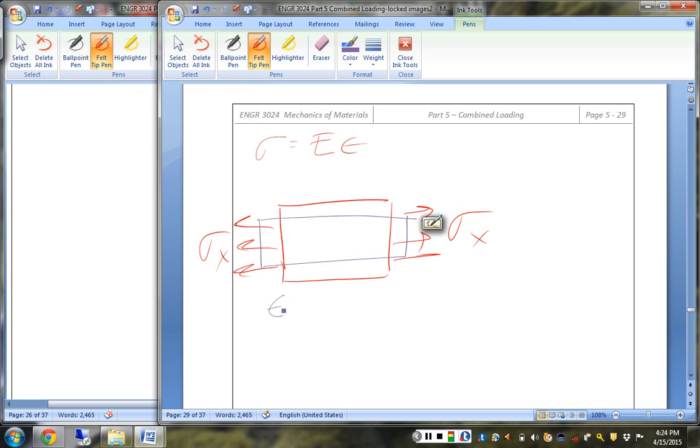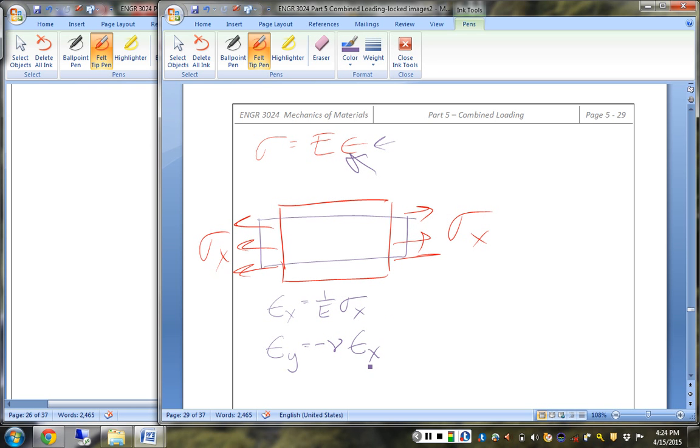We know that the strain in the X direction, and this is just Hooke's law, going with what we know so far, is 1 over the modulus times the stress. I just solved this for strain instead. Same equation. What do we know about the strain in Y for this situation? That's related by, not Hooke's law, Poisson's ratio. So minus nu times the strain in X.